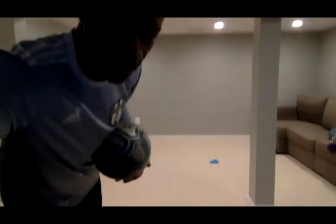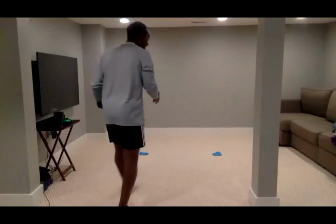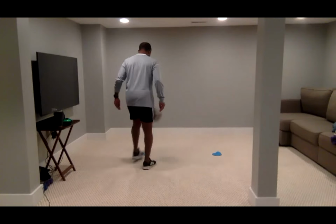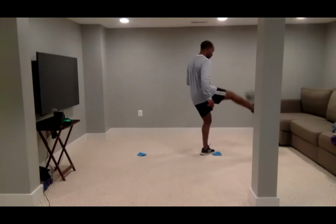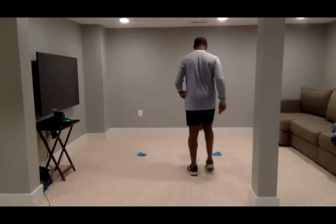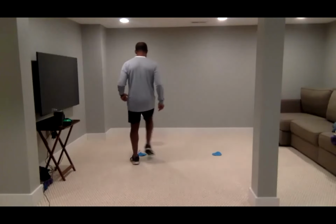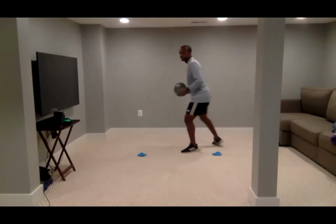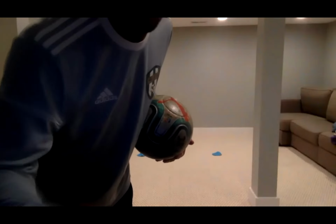If you have a larger wall like I do, you can tilt it up. As long as your parents allow you to, you can use the wall as your partner. Bounce if you need to, you're practicing. Try to keep it up. So either one, just giving you an idea of what you can do against the wall. If you don't have a partner, just juggle on your own, keep going.